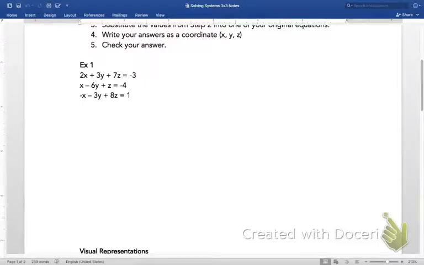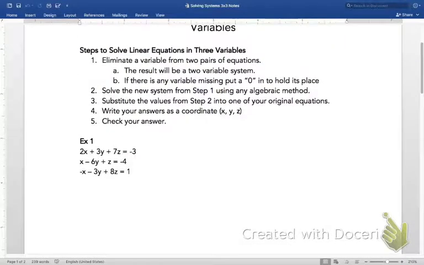Because just over the span of time of teaching this, it seems that students are more comfortable with elimination, along with it being a little bit easier to get it down from 3 variables to 2, 2 variables to 1, and then start plugging things back in. So as far as your steps are concerned, it's really quite simple. You start with 3 variables, you work your way down until you get to 1 variable, and then you start plugging back in, going in reverse order.